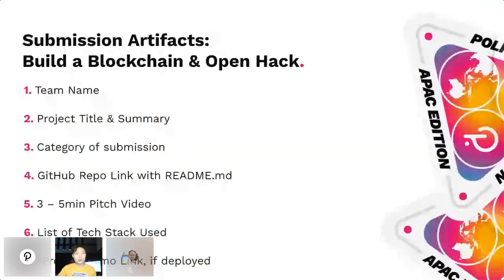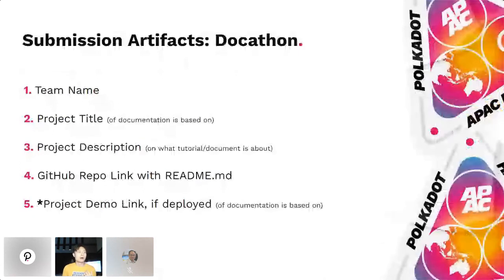For the Docathon track, on the other hand, you will need to mention the project title that the documentation is actually based on. We do understand that for a how-to guide or tutorial, you will definitely be basing it on a Polkadot-related project that will potentially be deployed, or one that may not have been deployed so far. So do let us know what you are basing your documentation on, and also write out a description of what you are doing.